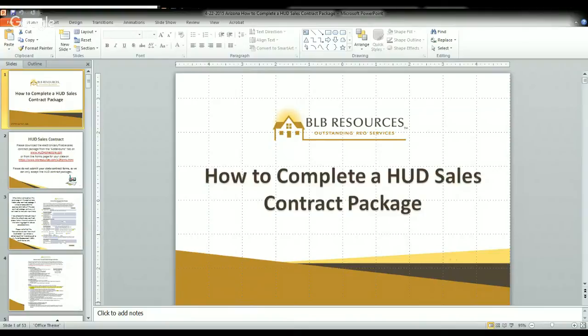It might be required if there's new information as well, or an updated form might be required in the event that new information is presented that indicates the property might be affected by lead-based paint, and that would be handled on a case-by-case basis. If it's submitted separate from the contract package, it can be faxed or emailed to either one of these sources. The fax number and email address both are listed on this page for your reference.